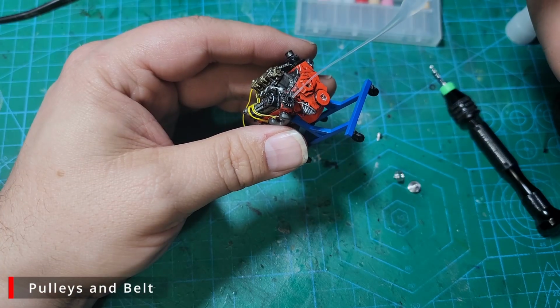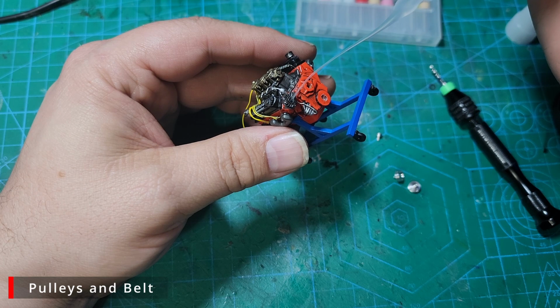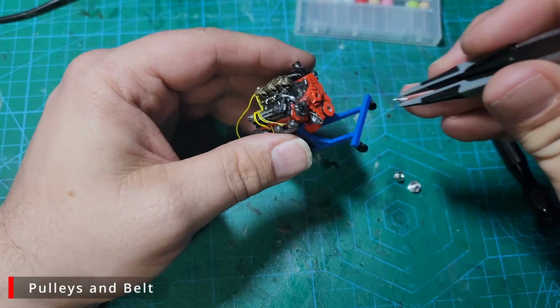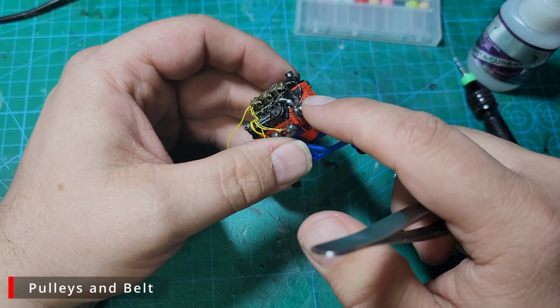Now we're going to add a little glue into the opening for the alternator pulley, and we will use our rubber tweezers to put that pulley into place. Once again, these tweezers are awesome for things like this.